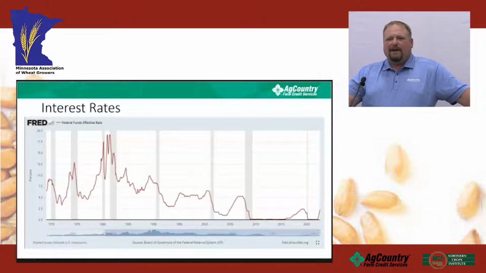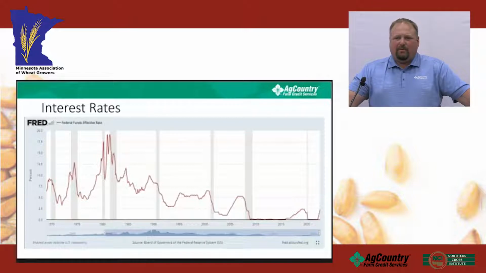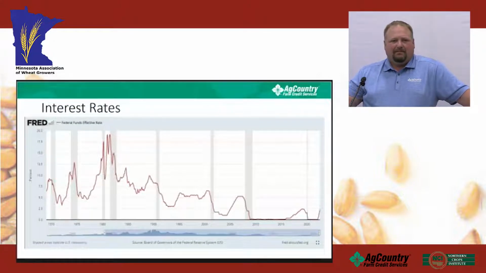But you can also look back at where we were in 1980. There's a lot of chatter at Big Iron, a lot of chatter in the ag industry. Is this the 80s? Well, in the 80s, before going into the 80s, you look at 70 into 75 there, we were already close to double digits. We quickly got into double digits as we got closer to 1980 and saw that 17 to 19% Fed funds rate. Again, this is the interest the banks have on the Fed funds, so this is not what you pay on the farm. Yours is in addition to this.